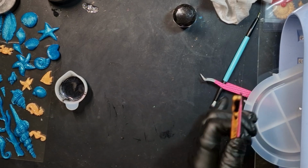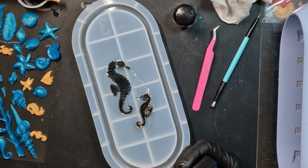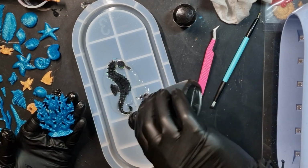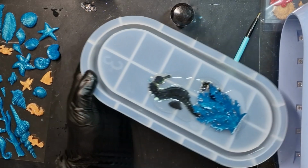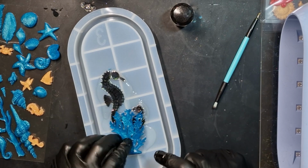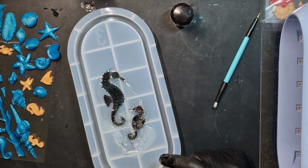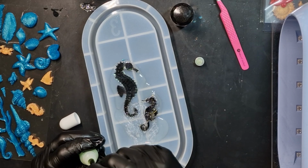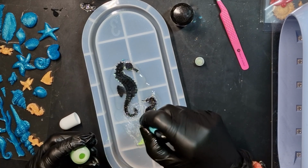Good. Okay. And then what I wanted to do is get this one. Don't know how I'm going to do this. Still squidgy underneath, but that's fine. I'm going to take that off and give that another cure. Now I'm not 100% sure where everything goes on this bit, so I'm just going to dab it in.